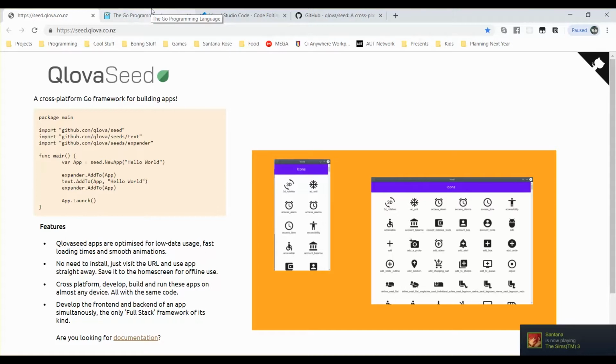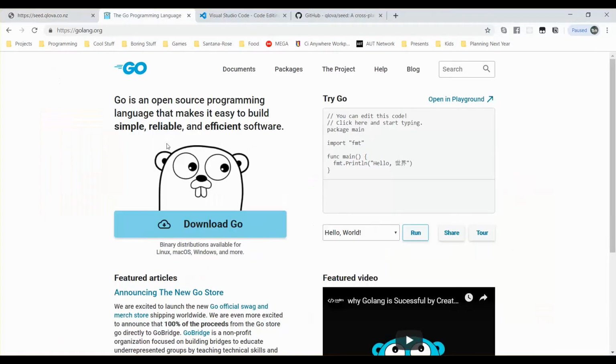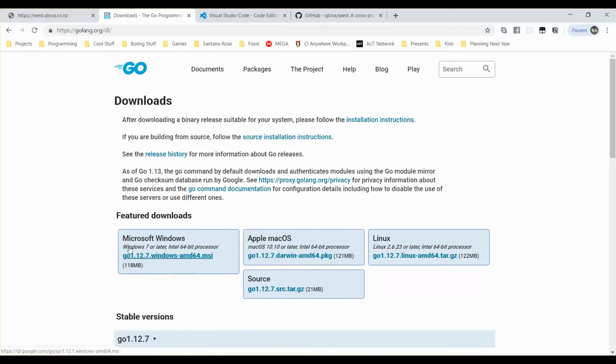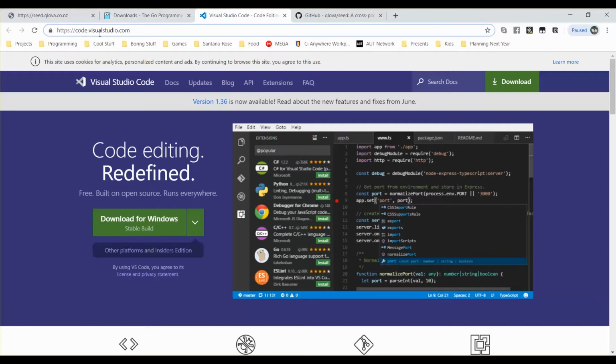First, we will need the programming language, Go. You can find the download for the newest release just under the downloads on the home page. I have included links to the websites I mentioned below. We will need some sort of way to edit code. If you have an editor that you like, feel free to use it, but I will be using Visual Studio Code as it comes with a lot of helpful shortcuts and extensions.